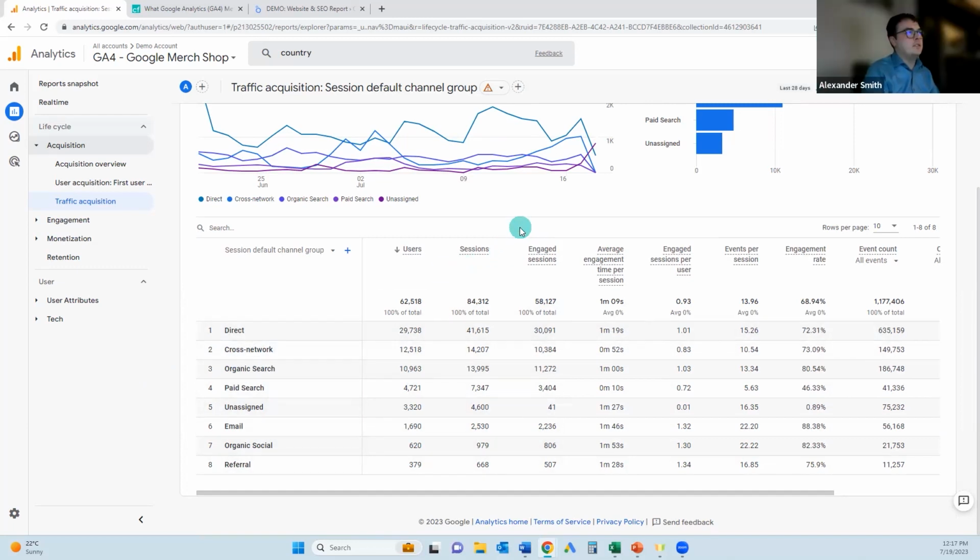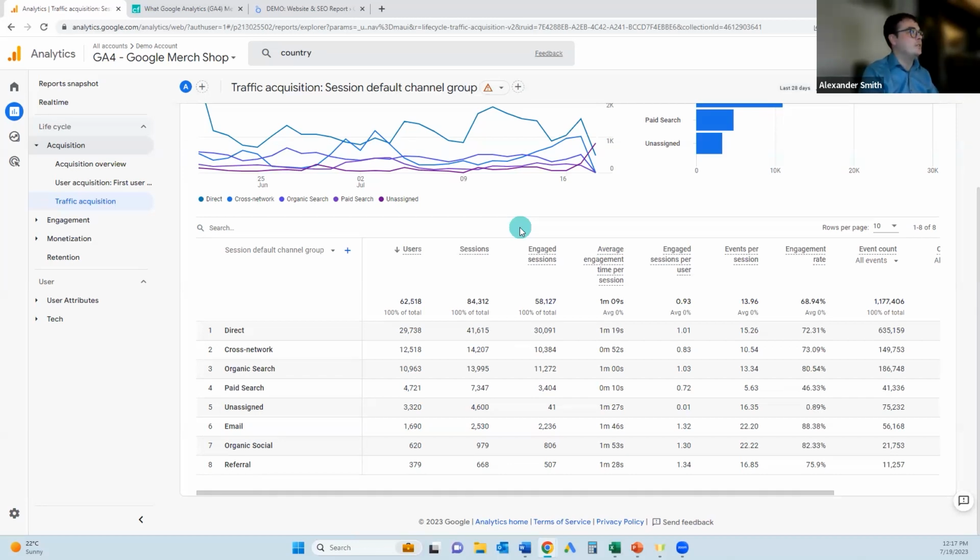So bounce rates is no longer a key component of Google Analytics moving forward with GA4. It's sort of been grandfathered out of the system. And I imagine that's going to cause a little bit of concern from some of you. It's certainly a metric that was widely reported on. I certainly did that a lot myself. In my opinion, they've replaced it with something better. My problem with bounce rate was that it was a very negative metric. A high bounce rate was bad, a low bounce rate was good.